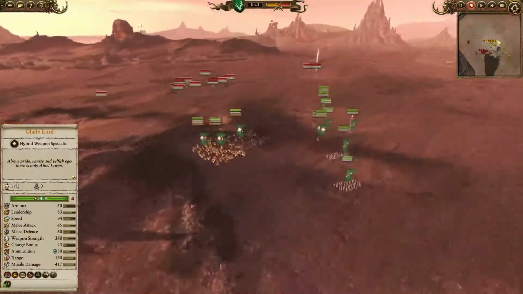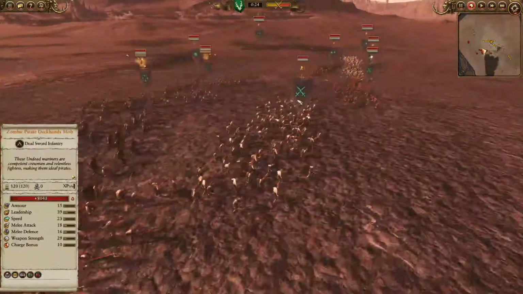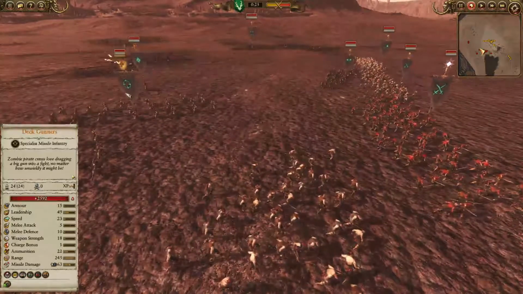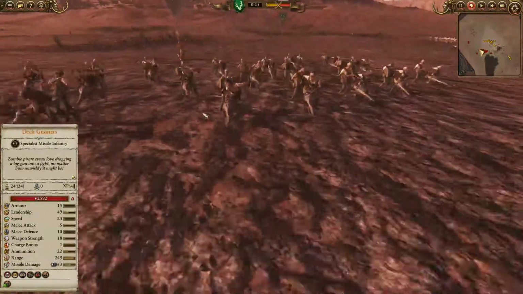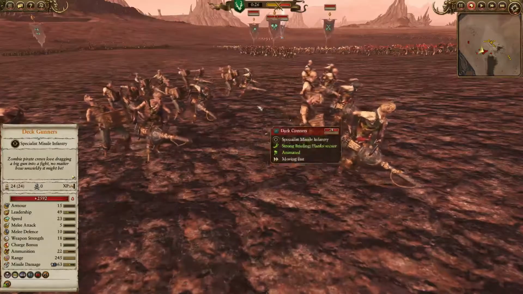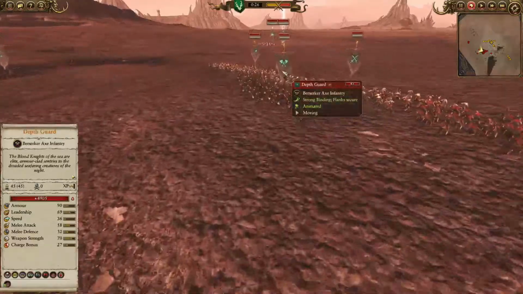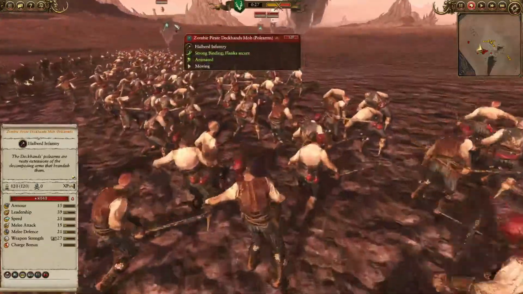Wood Elves as a faction struggle with armor, so it's a good thing there's not a whole bunch of armor over here because that's going to be tough. As well as some deck gunners, which are fantastic. They're tiny artillery. They're kind of like the Giselles from the Skaven, just a crew running around, gun and a missile behind. More depth guard, a bunch of chaff with pole arms.